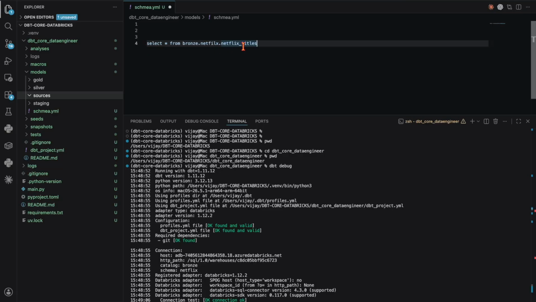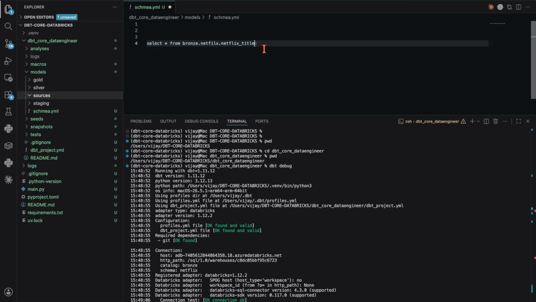Every time you should write this command wherever you require. So what if I keep this one somewhere in one file, and just whenever I require, I refer to it? Easy task, right? You don't need to repeat the same statement again and again. And also, in the future, if somebody changes the table name titles to title, then you would have to change this name across all the files, 100 tables, right? You would have to go ahead and change the table name across all the models. Make sense? So that's what it is.